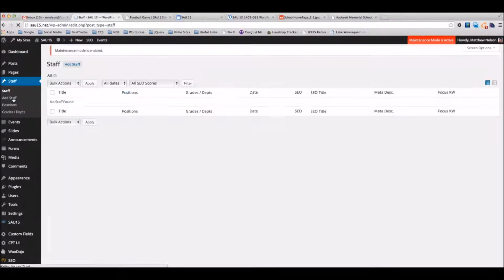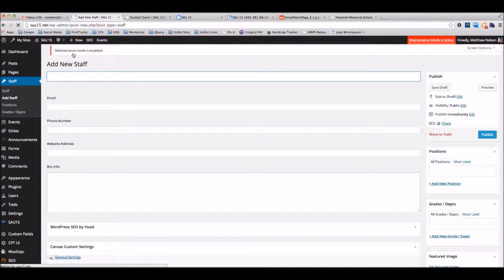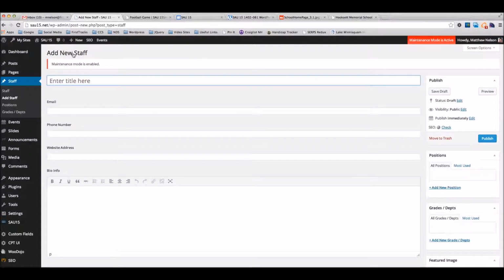I'll explain it in terms of how these are set up now. It'll be similar to how the staff one is set up. You'll have a title field, like, what is the title of this piece of the policy manual? Then there'll be a field where you upload and attach the PDF it came from, so if people want to download it, they can. And then you'll have an editor block like this, and that's where you'll copy and paste everything from them. And that's it.